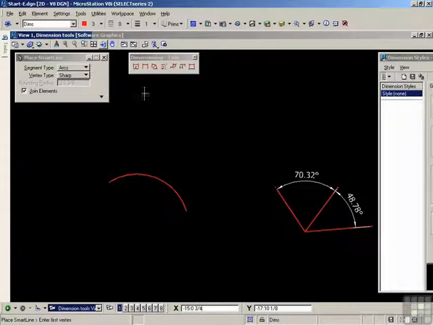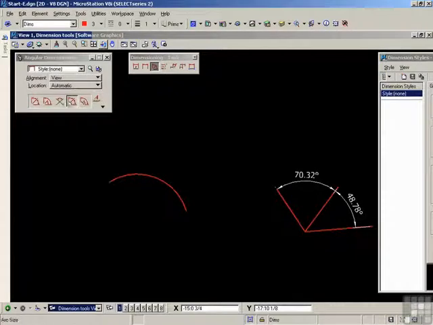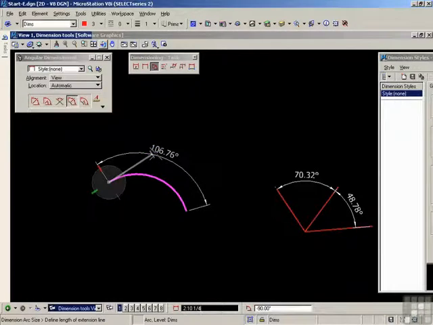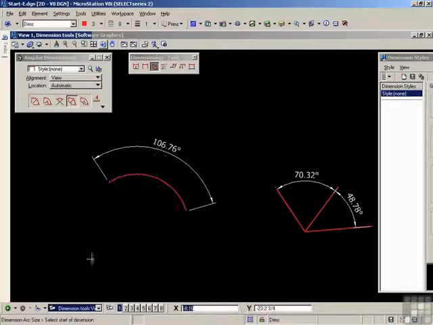Use the tool, arc size, watch the prompts, select start of dimension, that's there, select dimension endpoint, that will be there, and locate the actual angle there. So very straightforward again. And this tool, which is arc stacked, will stack one dimension above the other if you have an intermediate point on the arc itself that you want to dimension angle-wise.